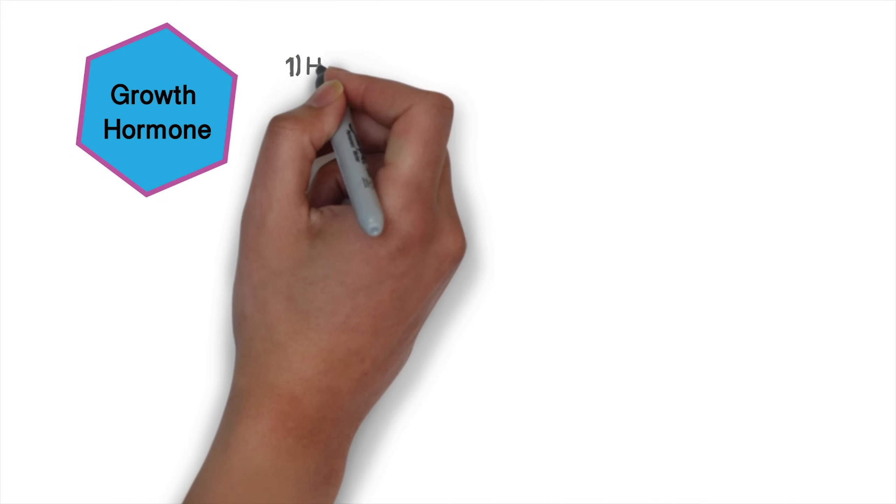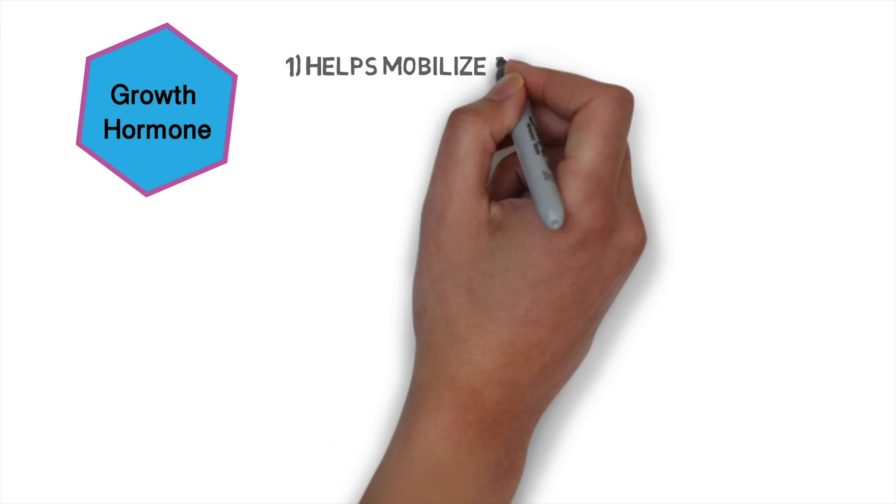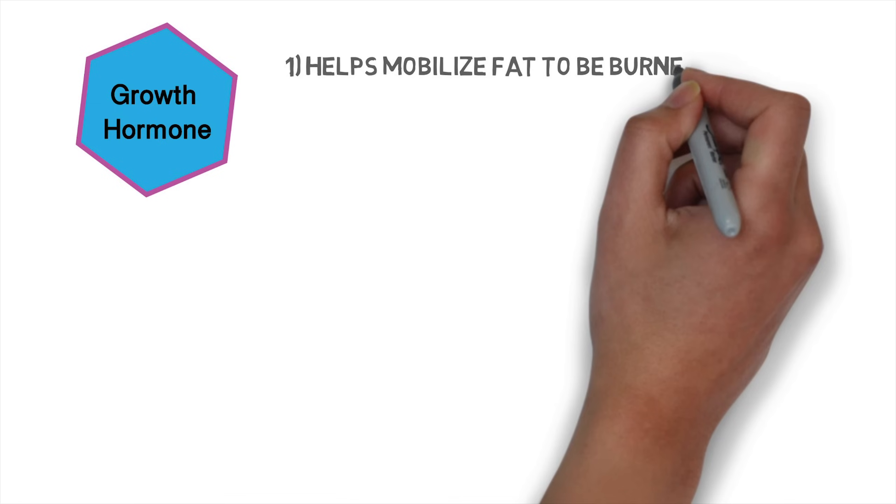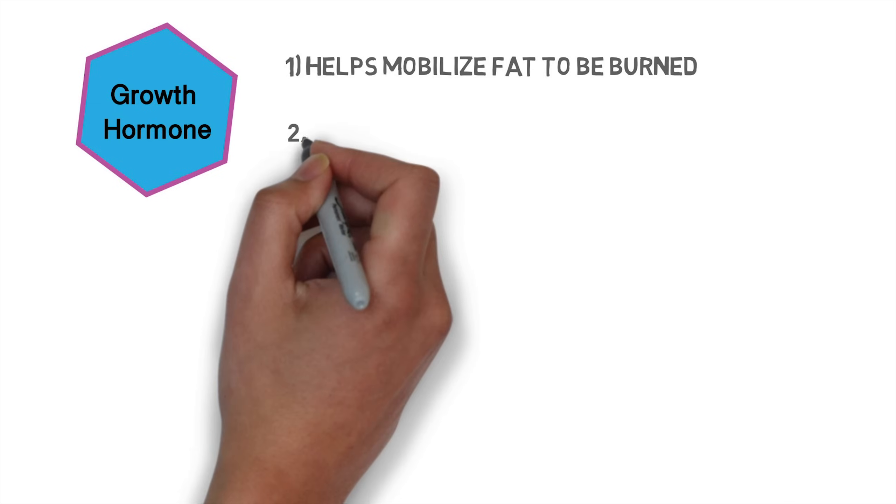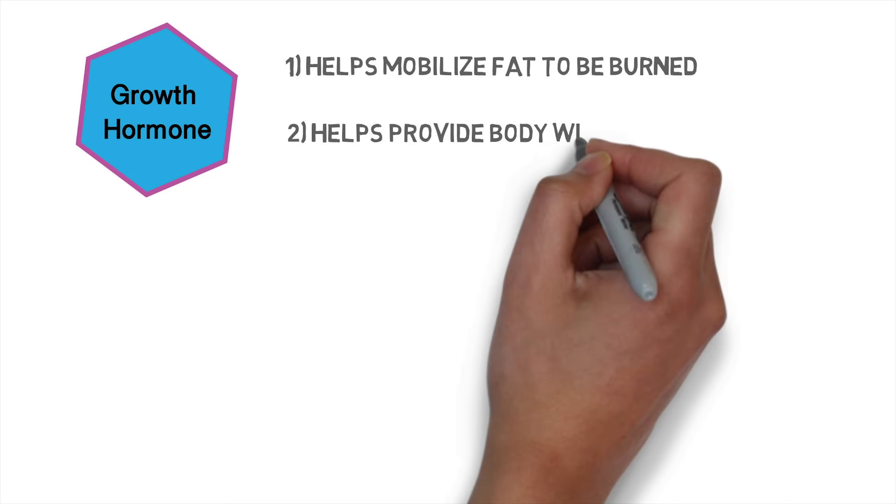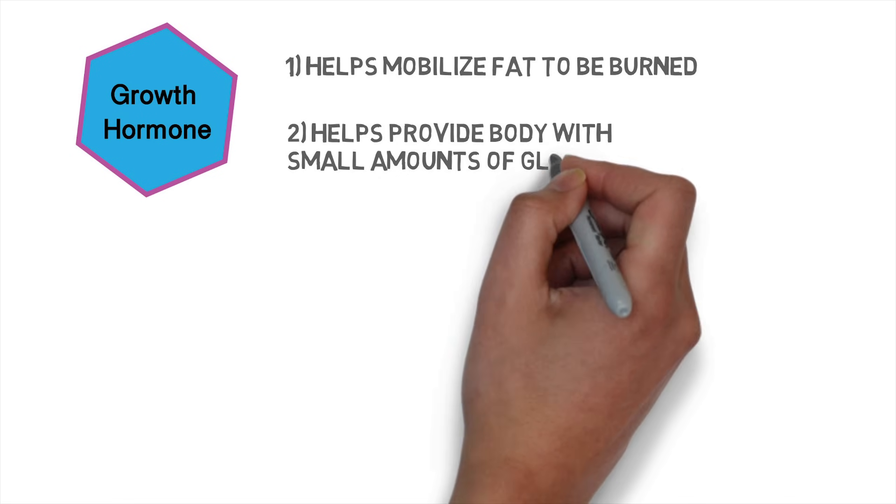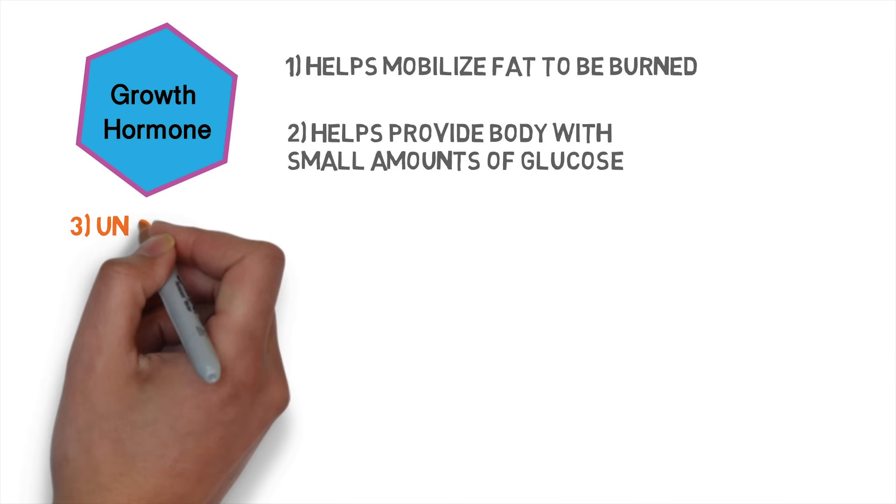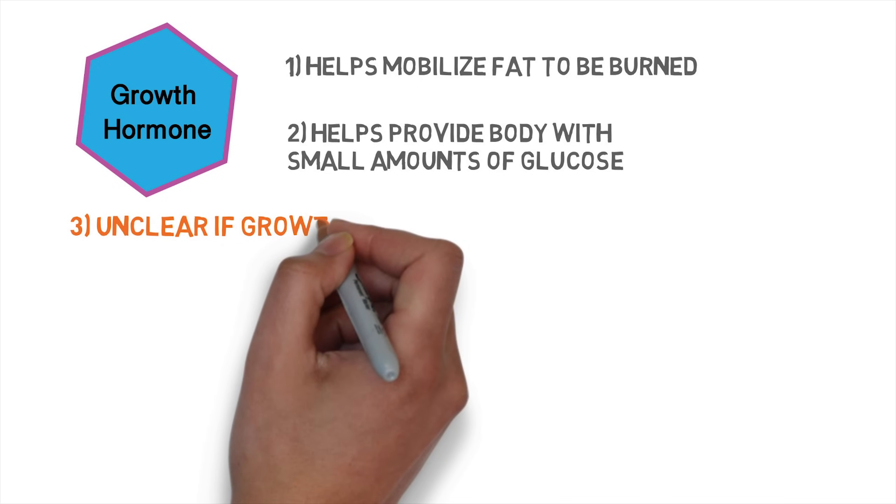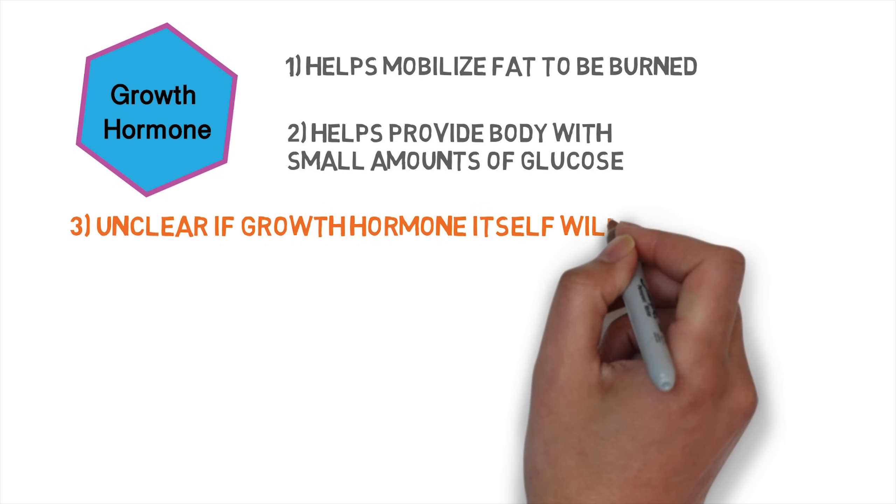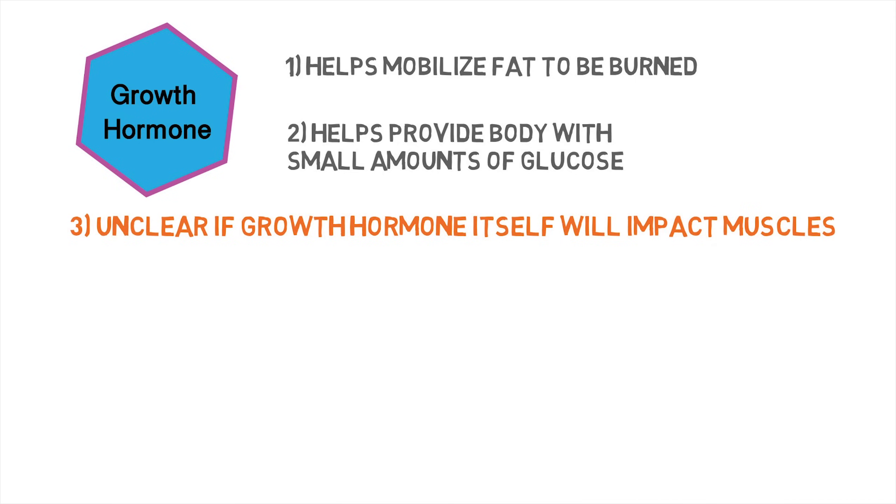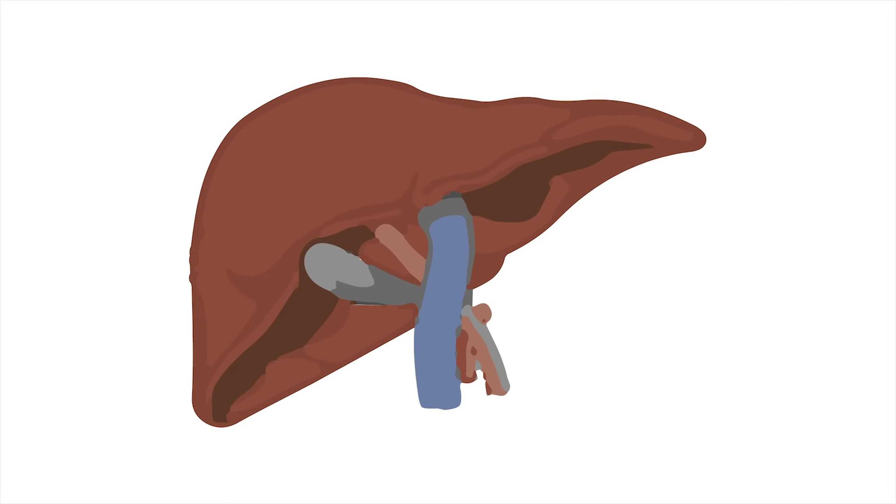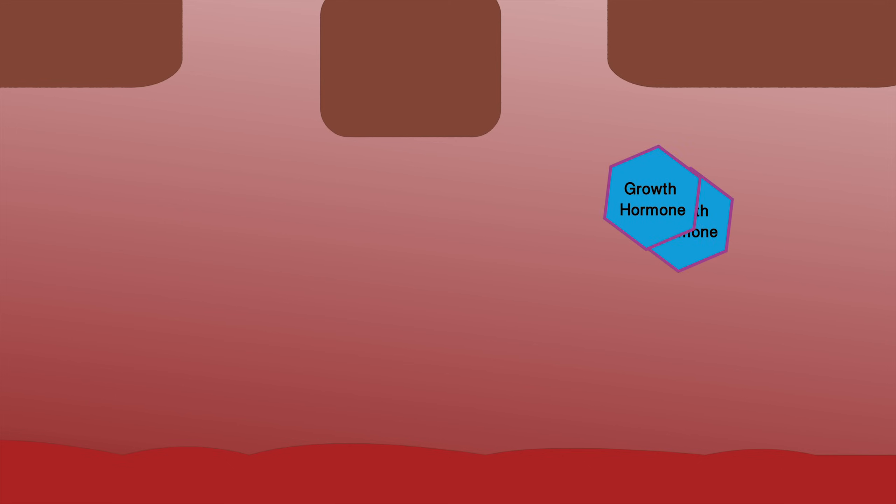As far as the benefits go, it actually turns out evidence for growth hormone itself impacting muscle growth and maintenance is mixed. A 1988 study I referenced suggested that growth hormone may indirectly protect muscles by helping the body mobilize fat for fuel, and also support the liver in generating small amounts of necessary glucose. And while some studies have found that growth hormone increased muscle protein synthesis, others found no real effect on it. So what is happening? Well, remember how I mentioned that growth hormone doesn't stick around very long once it enters the bloodstream? One reason for this is because when it reaches the liver, it is transformed into another hormone known as IGF-1.